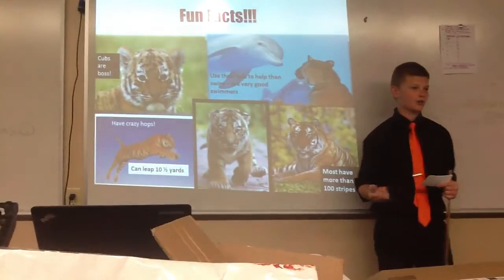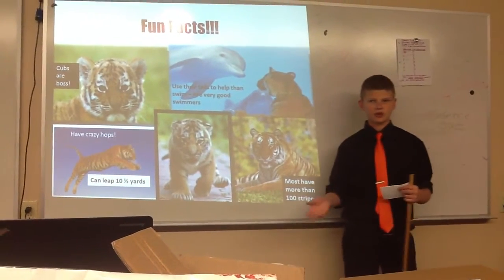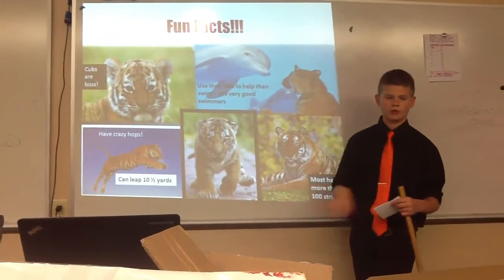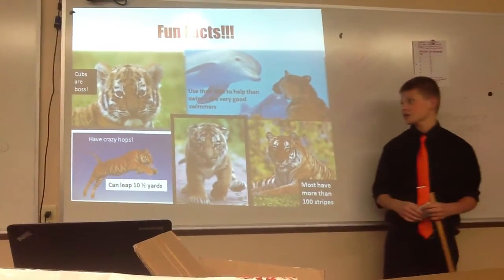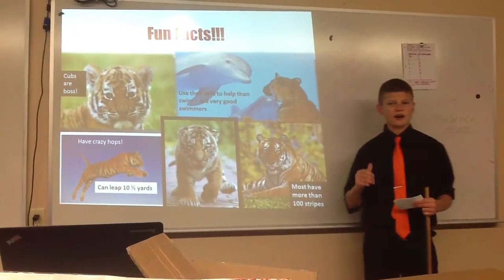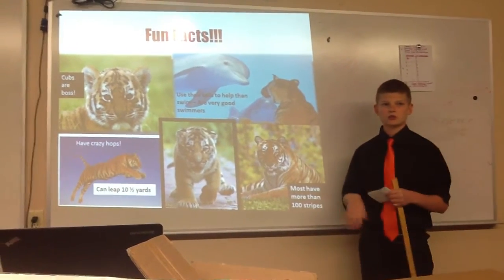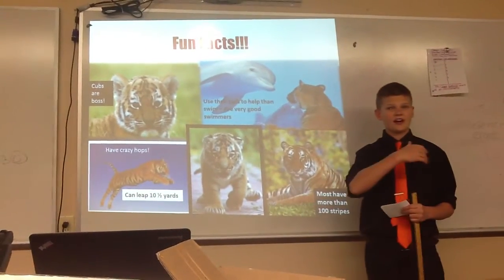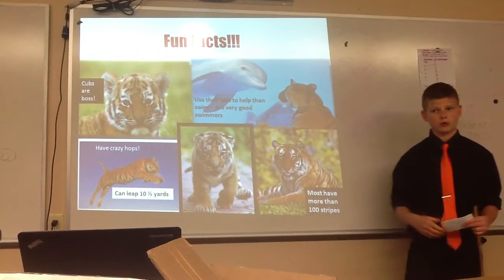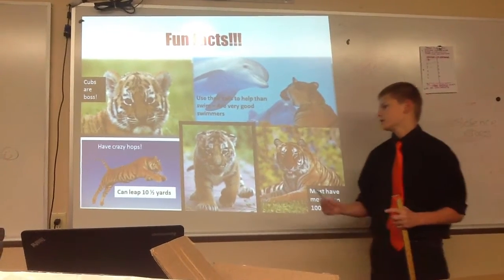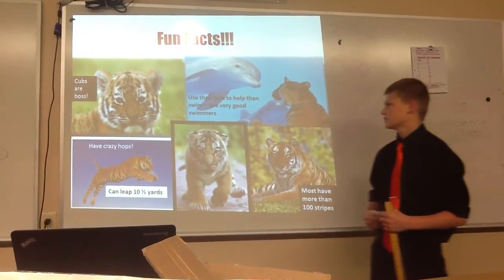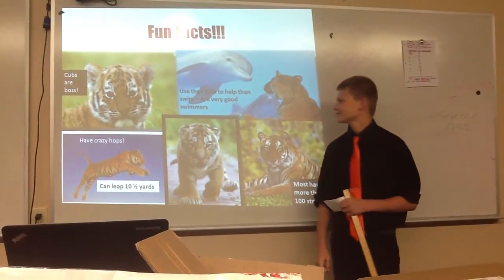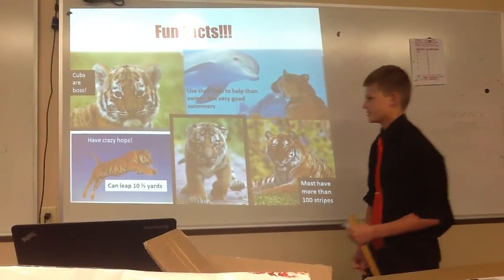There's a story in the Sundarbans of a Bengal tiger. In the Sundarbans, you have to travel. People use motorboats to get from river to river, or from land to land, because there's rivers. And without them knowing it, there's a guy sitting in the back of the boat. This Bengal tiger followed them out into this big river. It kept up with this motorboat, and it snatched the guy out of the back of the boat and dragged him up on the shore. And people watched as their friend was being mauled. It's really intense. And yeah, that's not really a fun story, but they are very good swimmers. And yep.